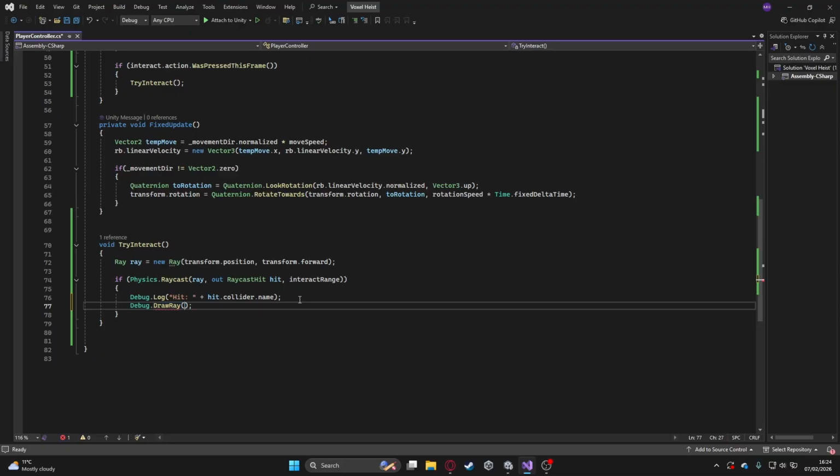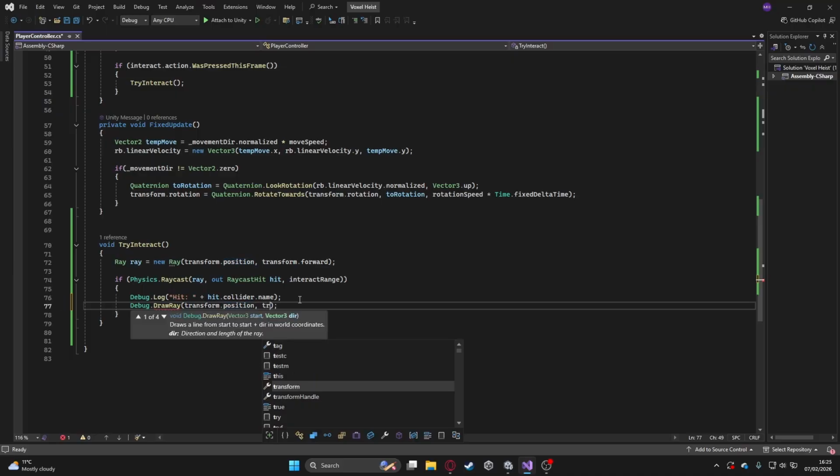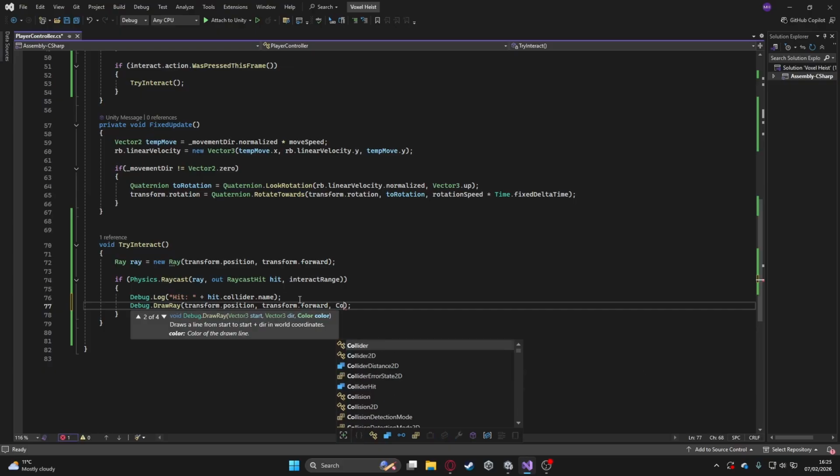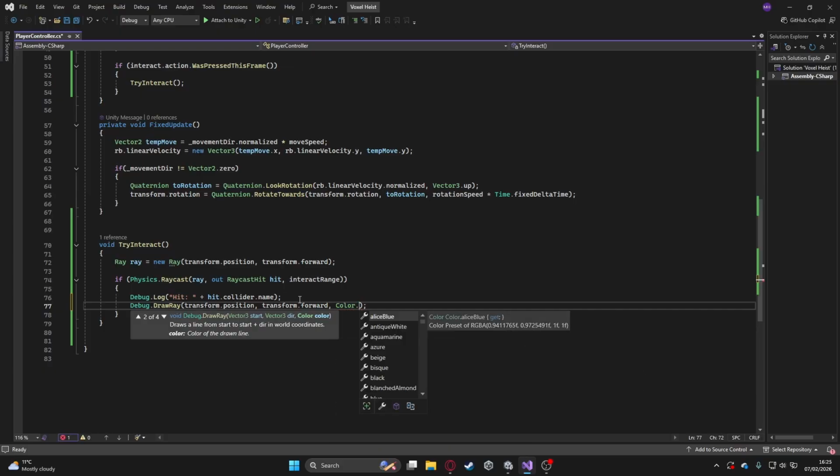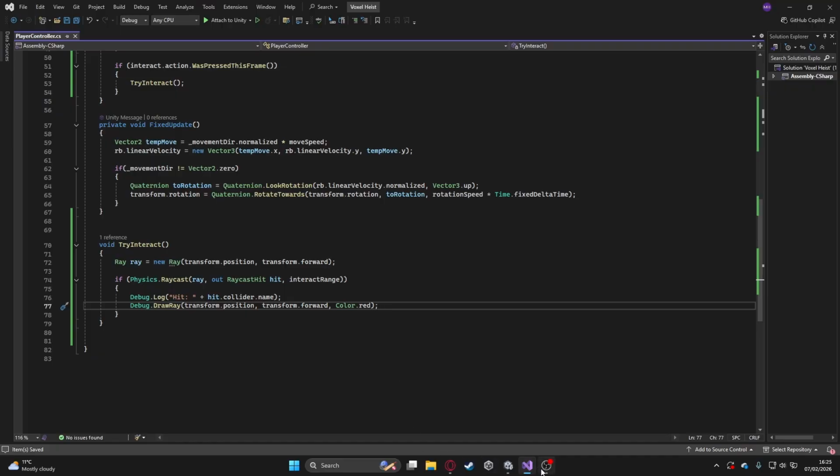We'll be doing this with debug.drawRay, and we'll pass in the same variables that we put for the ray's creation. We can also color this, I believe, so we'll do red. And we'll see if this works.